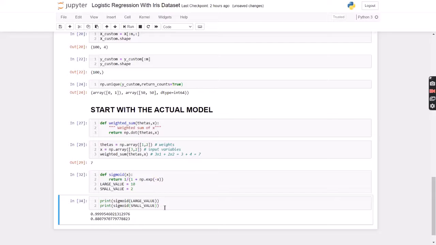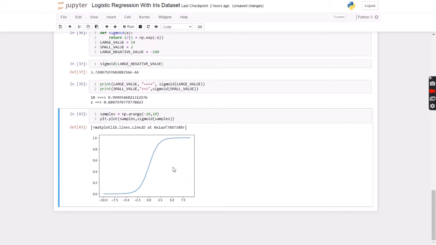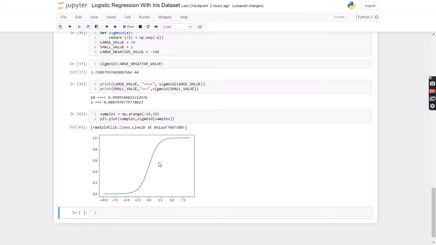So you can see that I'll just print the large value here so that you can see this, and similarly here we can say small value. So you can see that for 10, which is a large value, we're tending to 1, and for 2 we have 0.8. And further, yeah, so this is correct. Yeah, so this is what you should expect.